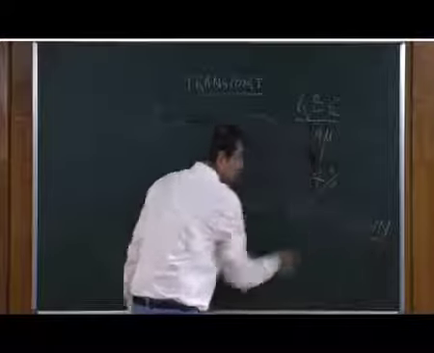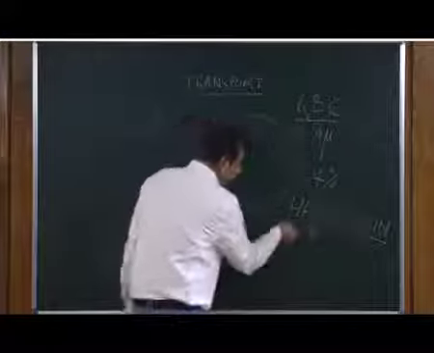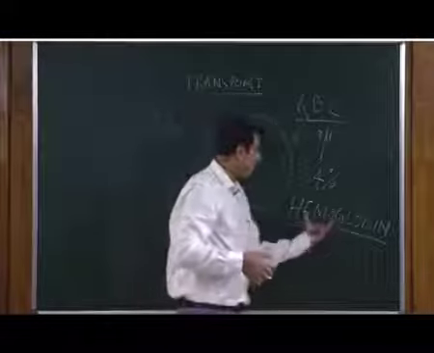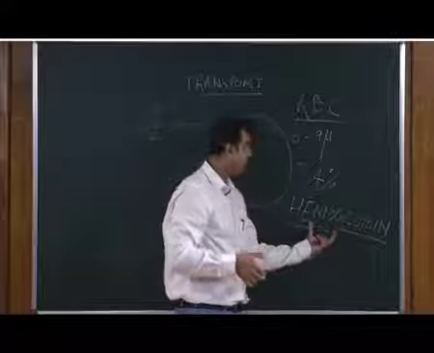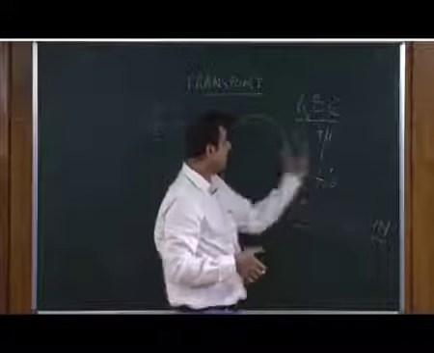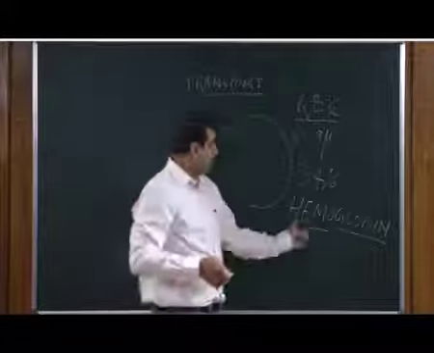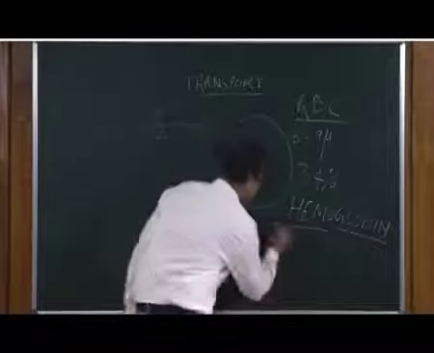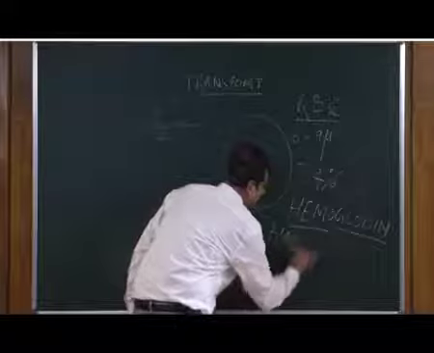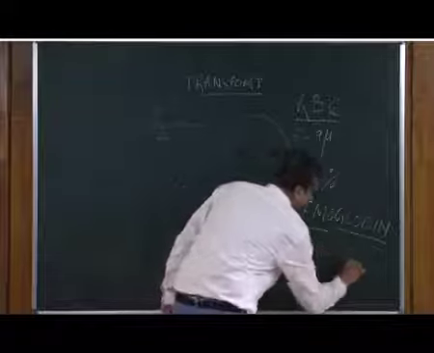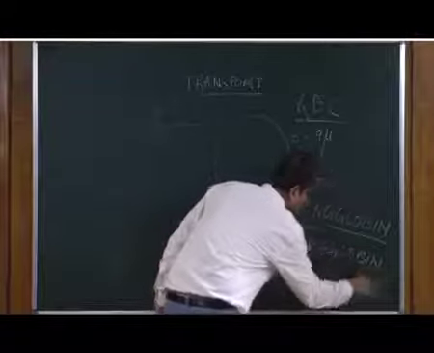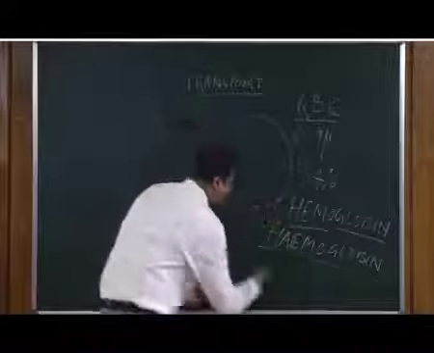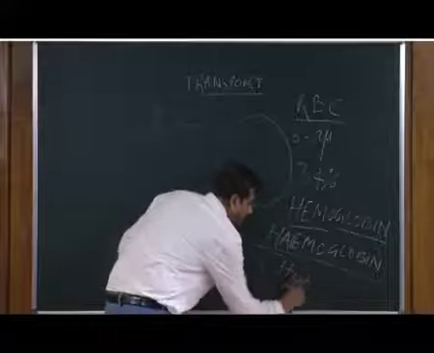So, globin is the protein part, heme is a group that contains iron. So, hemoglobin is an iron containing pigment, an iron containing protein which is present in RBC. Hemoglobin is sometimes also written as haemoglobin. People write it both ways, both are the same, but we will stick to one particular form, and that is hemoglobin. In short, we will just write HB.